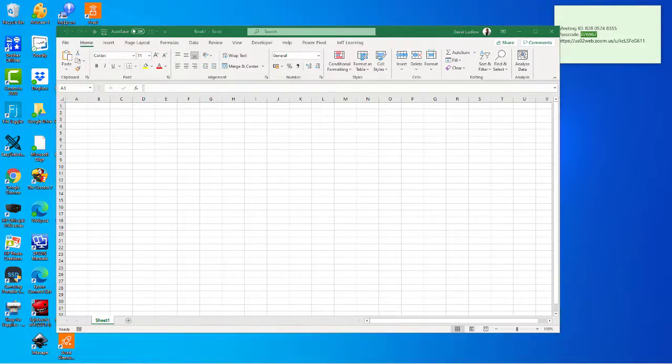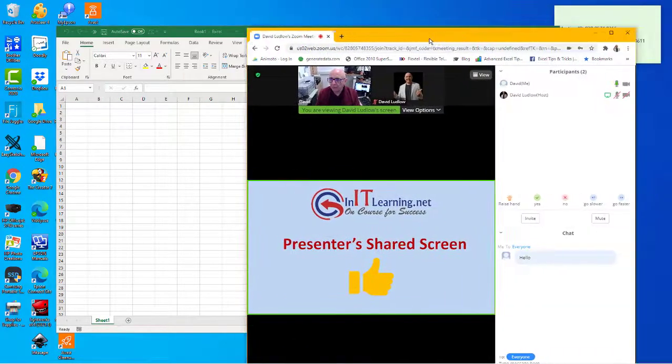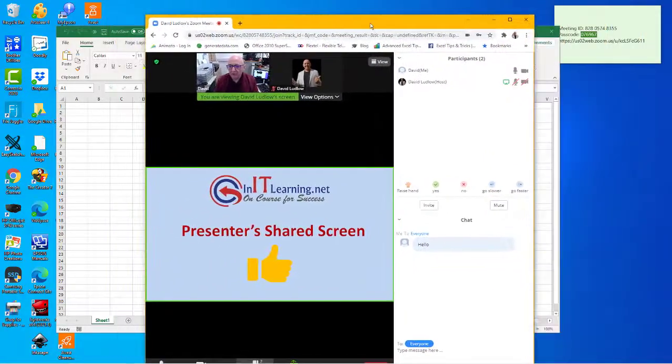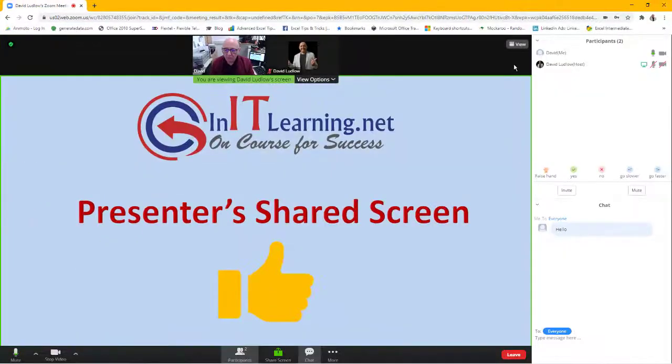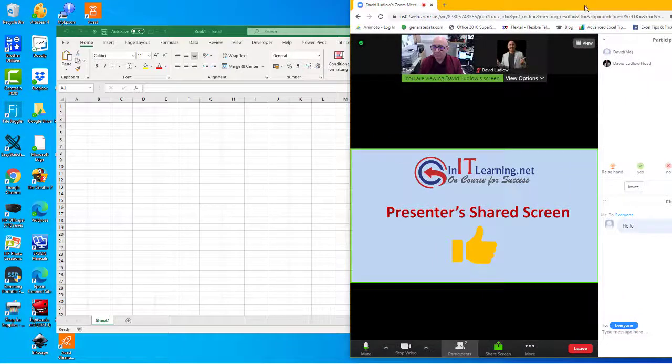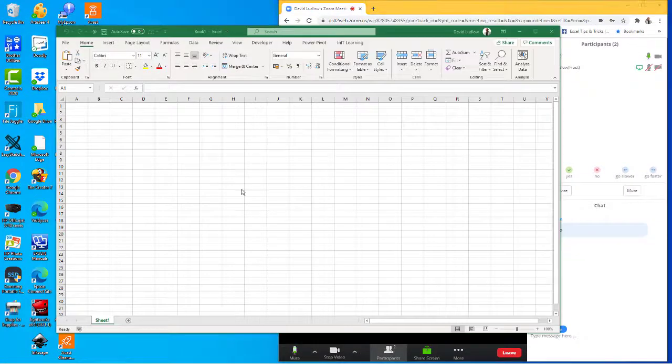So I'm just going to bring that presenter view back onto the screen, and all you do is hold your left mouse button at the top here on the browser and you can move this around and you can resize. If you're only working with one screen, what you'll have to do is watch me in the middle here and then just move this maybe slightly out the way and bring your spreadsheet up and practice if we're doing spreadsheets, or PowerPoint if we're working on PowerPoint, whatever the course is.